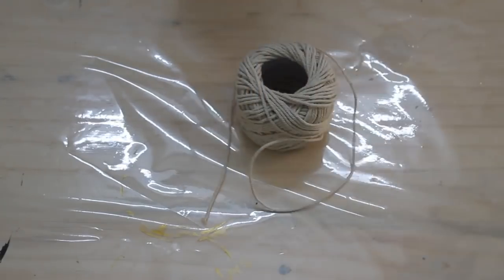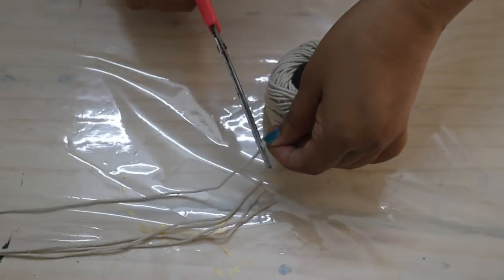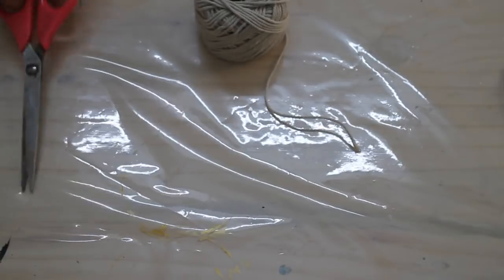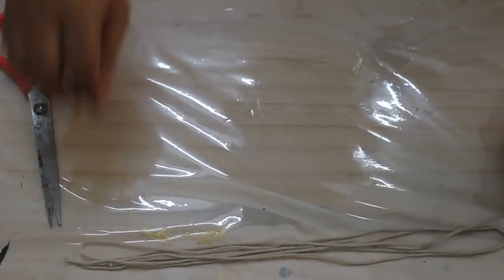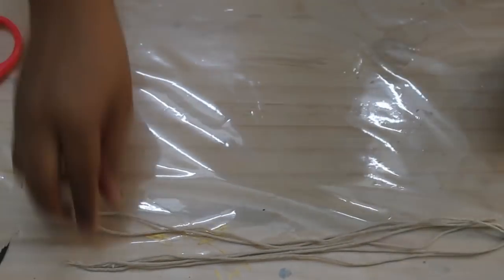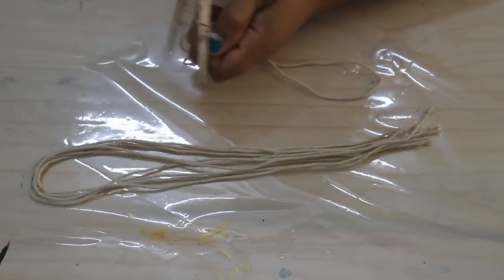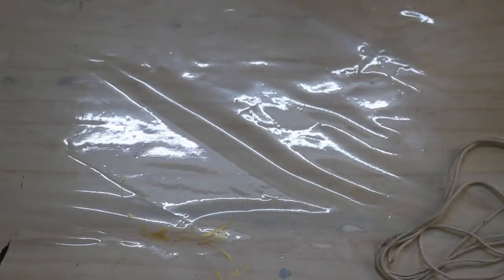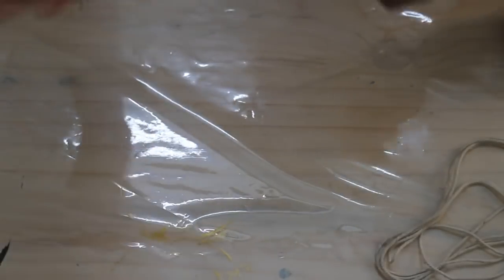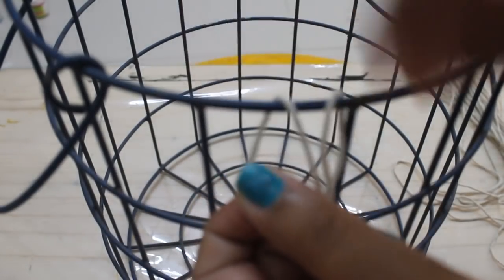I'll be adding some thread or yarn strands to cover it and give it a new look. For this I've taken this jute kind of thread and cut it into long strands. Now I'm going to tie these strands with a single knot on the wire.